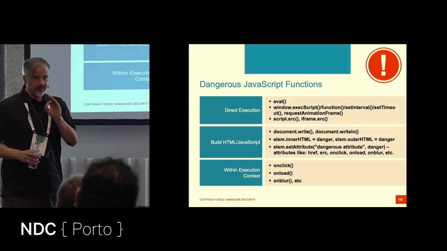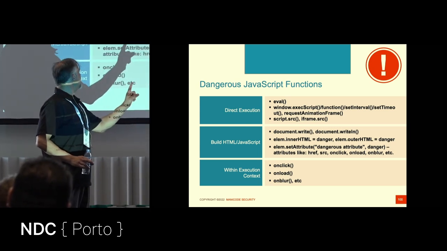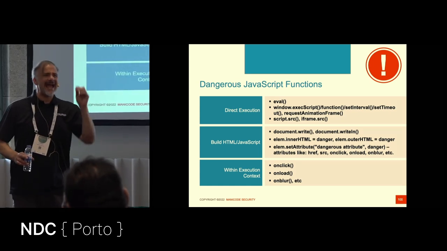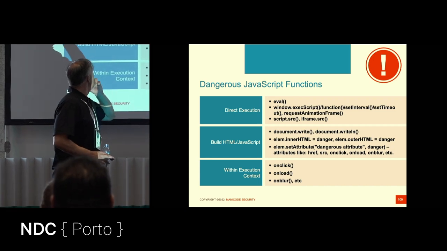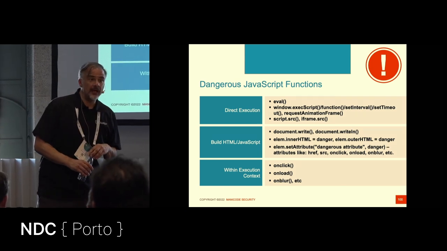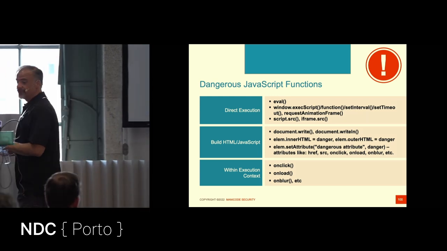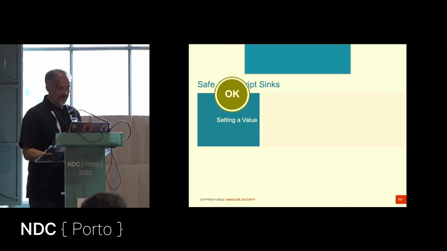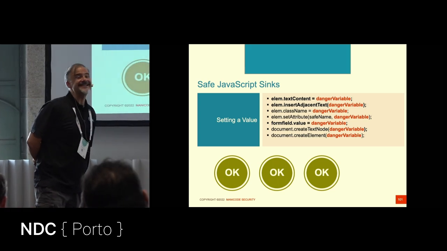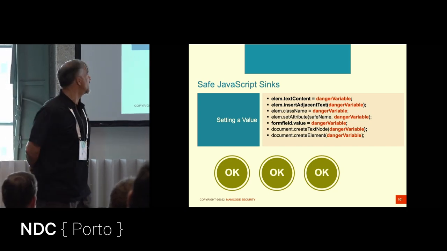If I know that a user variable that I submit to your API ends up in the user interface in inner HTML, I can sneak JavaScript into that input and it will execute when you get to inner HTML. These are all JavaScript sinks that affect the user interface that will execute JavaScript if it gets to that variable. It makes most of the JavaScript language pretty dangerous. And these are safe. All of these are safe. Text content, insert adjacent text. Even if I have evil JavaScript in that variable, it is not going to execute.